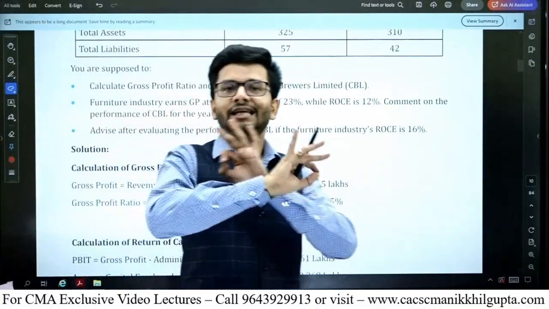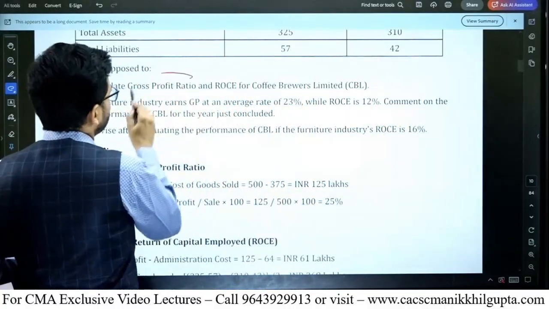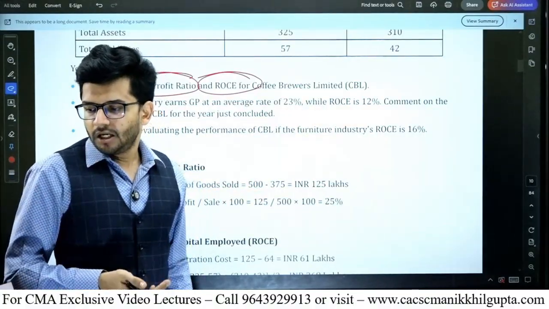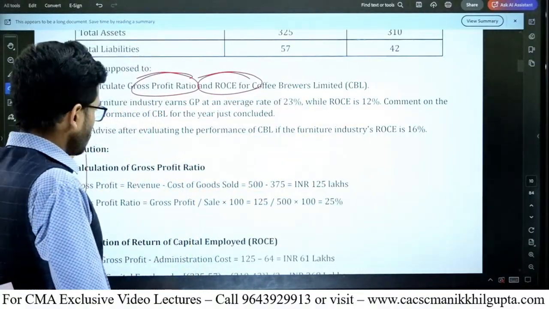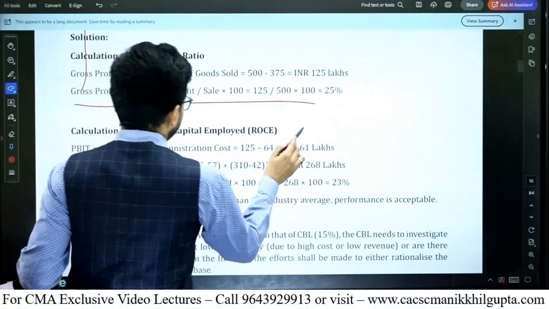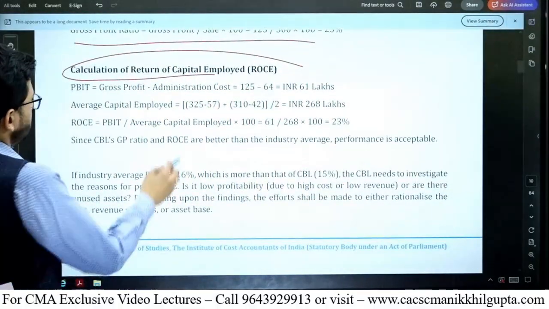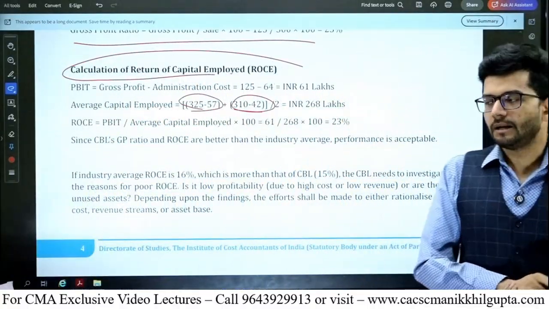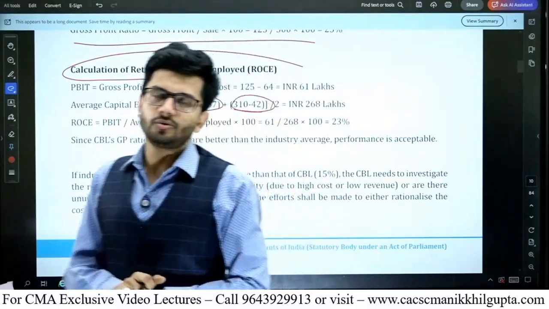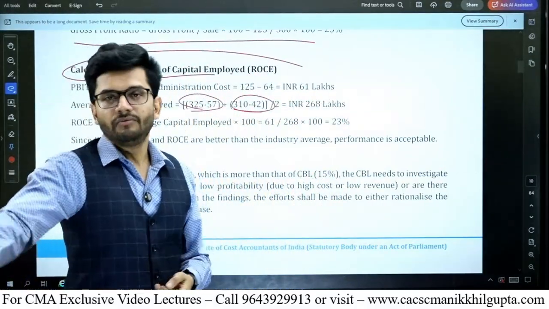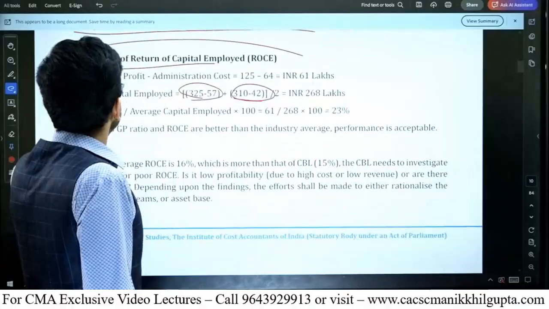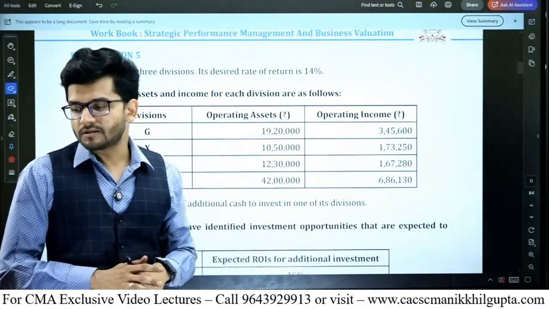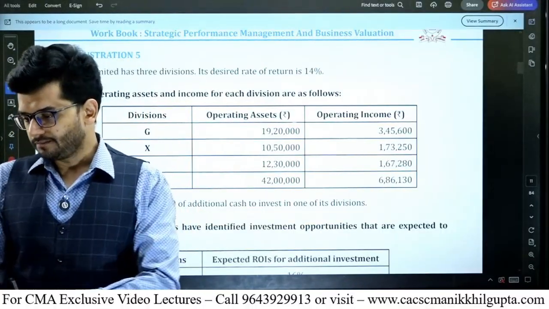You have to compute very easy variables, gross profit ratio and return on capital employed, very straightforward computations which we do in our class also while calculating the gross profit. So that's the gross profit ratio and that's the return on capital employed. A very straightforward question. Yes, average capital employed is always preferred more than closing or opening capital employed, and ample data is given in the question to calculate the average capital employed also. Therefore, you can use the data which is given in the question. So that is how the question is to be done, and very easy. I'm not dwelling into it point by point because it's a very straightforward and easy calculation.